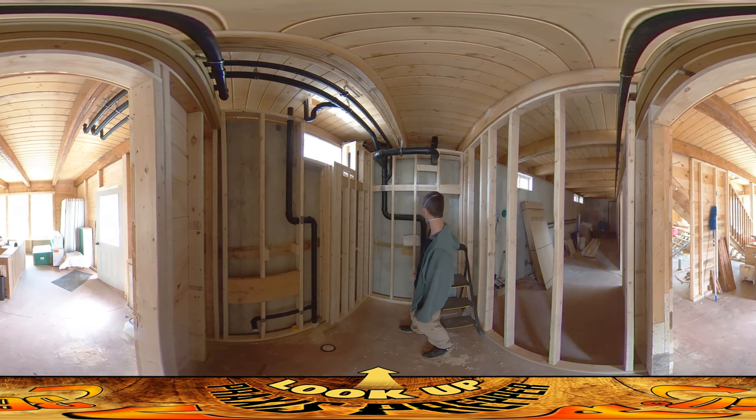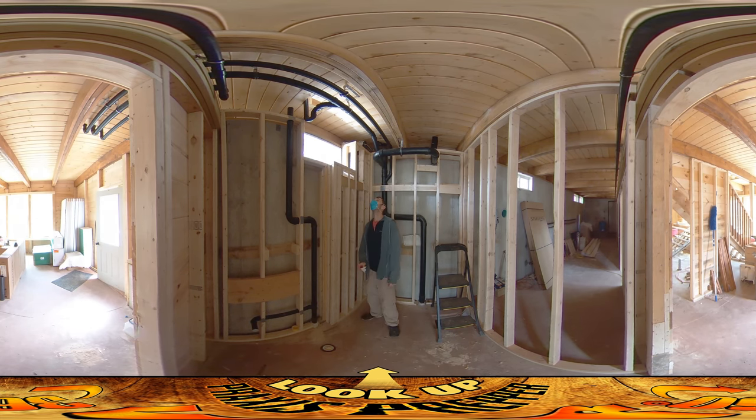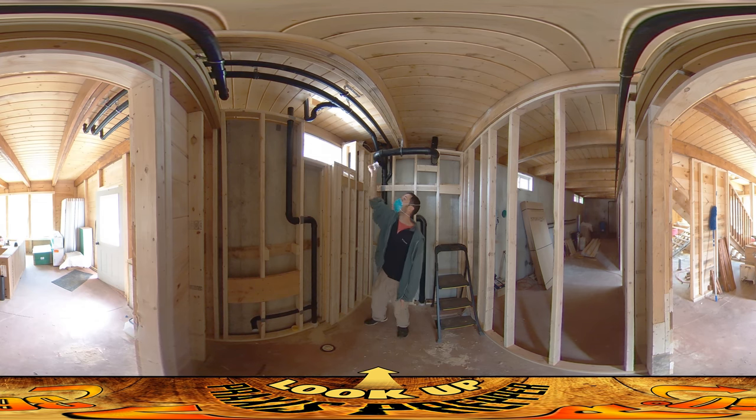They're getting the toilet going down there, and we've got the cutout for the tub upstairs. This large pipe right here is the one I'm going to be splicing into later to grab my gray water, because at that junction it brings together the tub, the sink, and the washing machine. So if I grab it there and turn it back, I'll be able to capture all the gray water, put it in a tank, and then flow it out through here.